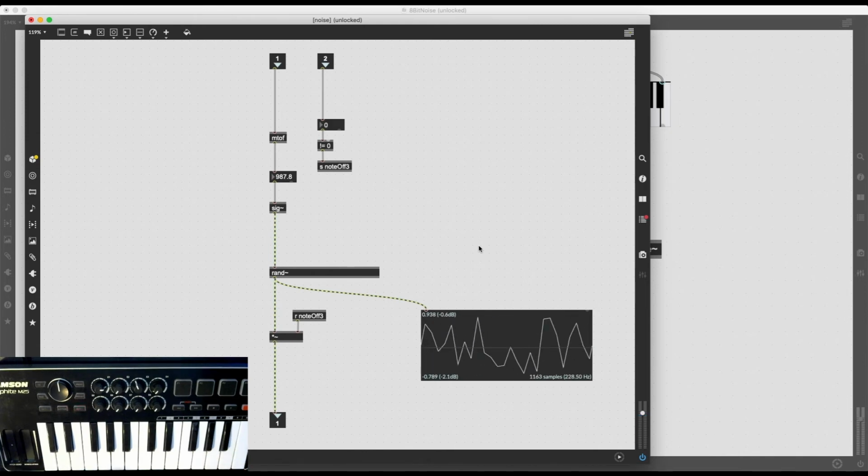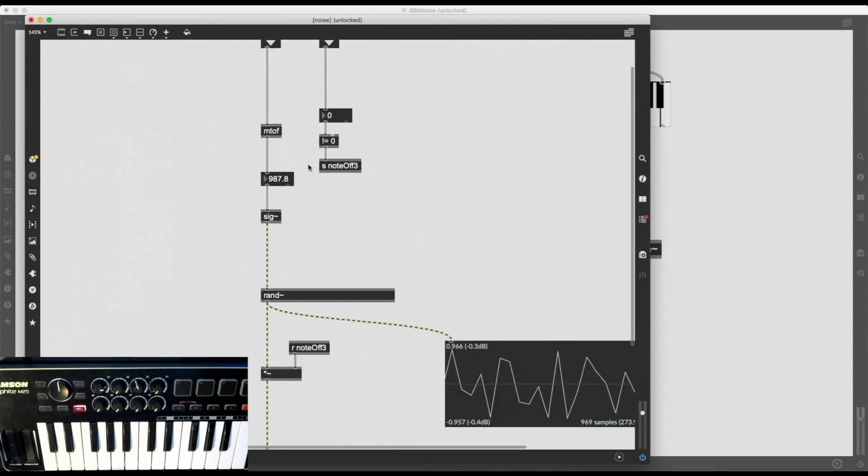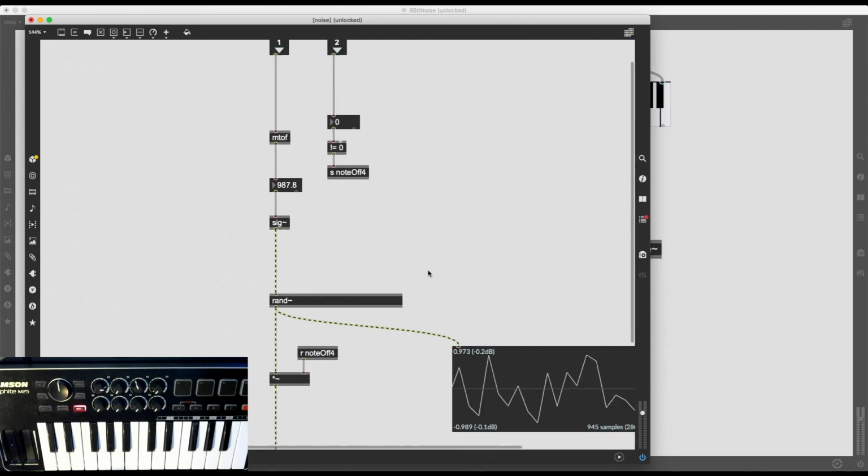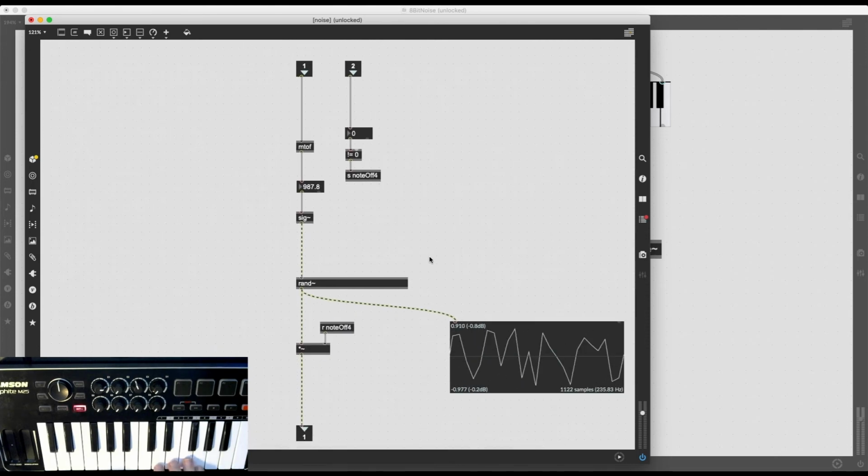Of course, to get really deep into this, we would need to start creating envelopes for our sound, and we will eventually get to that in future videos. But for now, I think it's enough to have this kind of pitched noise, and you can improve upon this in any way you want. The only thing I want to change is this note off, because this is what triggered the additional triangle wave sound from before. I was sending this information to note off 3, but I want this to be note off 4. And now it should still function, I believe.